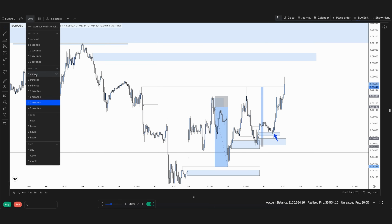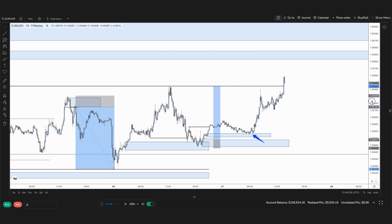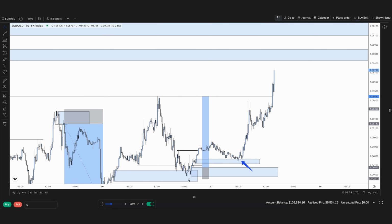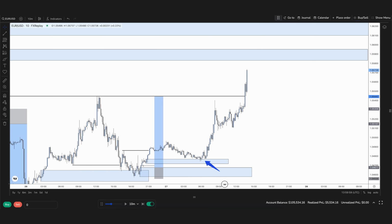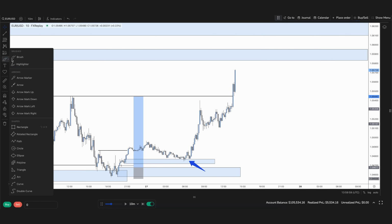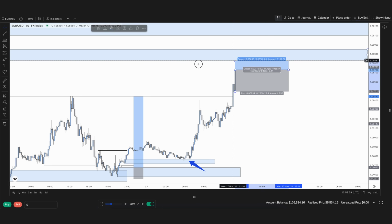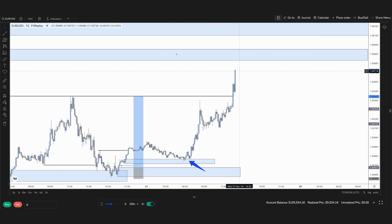So if we drop down to the 10-minute time frame now, we can see that after having a strong closure to the upside, we had another quick drive to the upside. This now brings us very close to the supply zone that we want to target. All we need to do is finish this small move. But obviously, we are not going to look for a buy from where we are here to take it towards supply. Makes no sense. And there's every possibility that the market will just run into the supply without providing me with any opportunity to buy into it. But I thought I would try my luck.